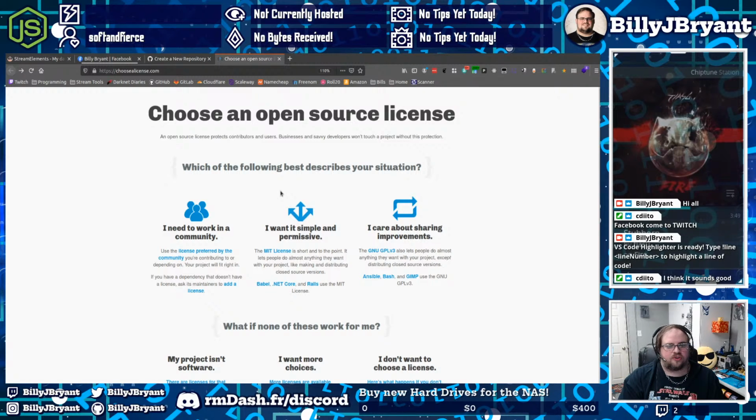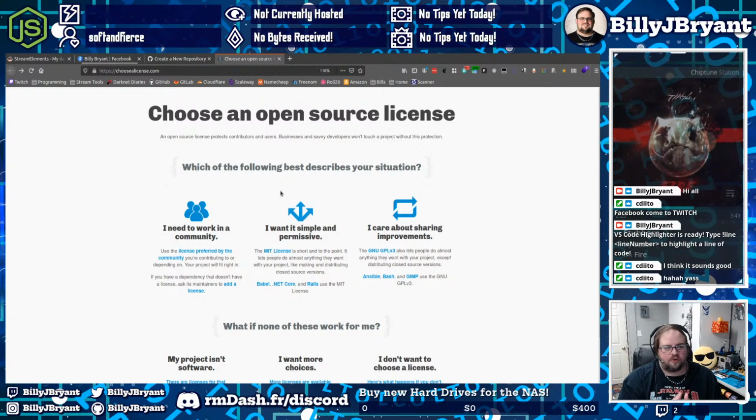Yeah, so open source, your licensing is critical. If you're going to share your code and you want other people to contribute to it, if you don't want people to steal your code, you want to have the right license so that you can protect your code in the instance that you find someone else using it in a way that you don't want. Open source is great, and it's a good way for other people to contribute. It's a good way for your code to grow. It's a good way for you to work within the community. But if you care about maintaining the sanctity of the code and other people not stealing the work that you've worked on and selling it as their own, then you definitely want to make sure that you have the right license in place. Don't publish an open source repository without a license. Don't do it.